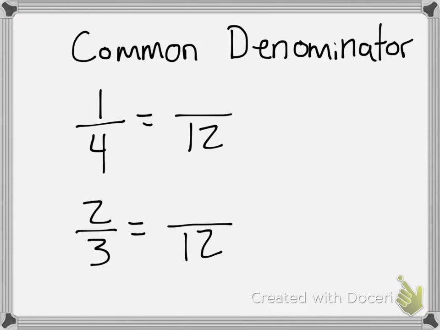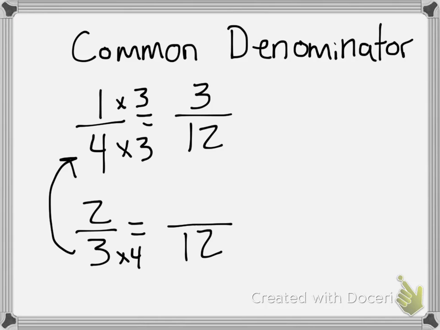So then, to get the numerators correct, you're going to have to figure out what you multiply the 4 by. We multiplied it by the 3, right? So multiply 4 by 3 to get 12. Whatever you do to the bottom, you're also going to do to the top. So you're going to multiply this by 3 as well. So the numerator on this side is going to be 3/12. Then on the bottom, we multiplied that by 4, so we're going to multiply the top by 4, and it's going to be 8. That is those two fractions, 1/4 and 2/3, with a common denominator.